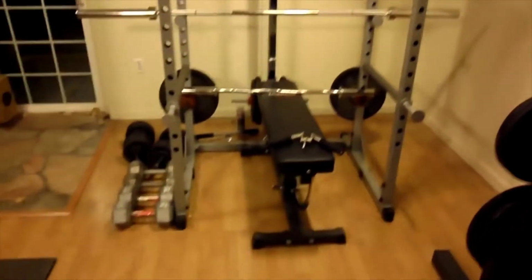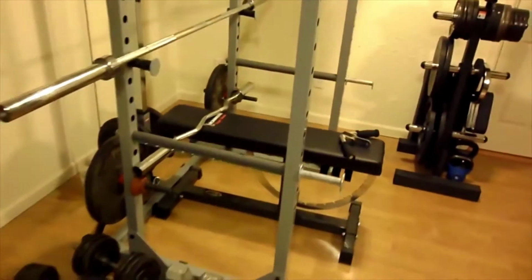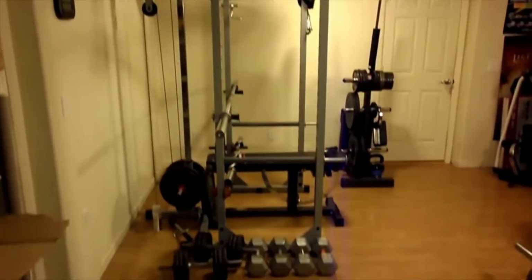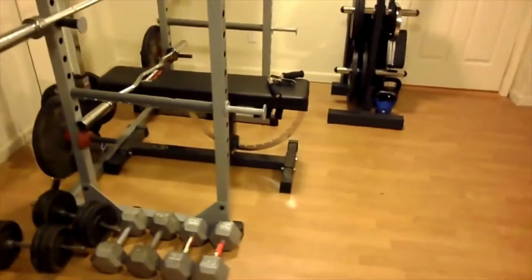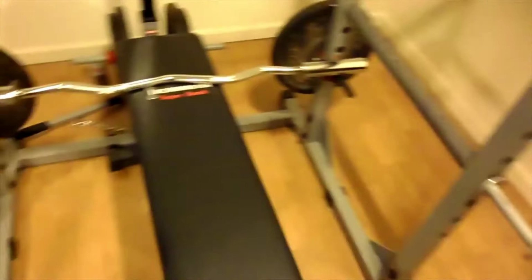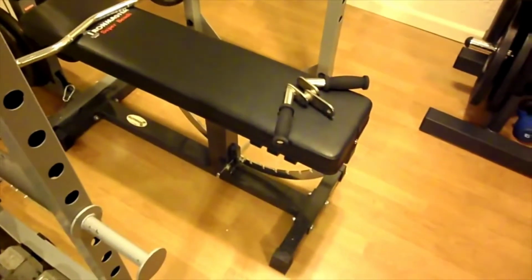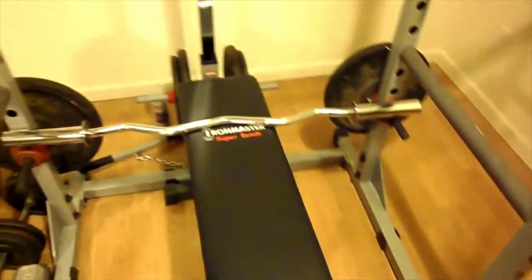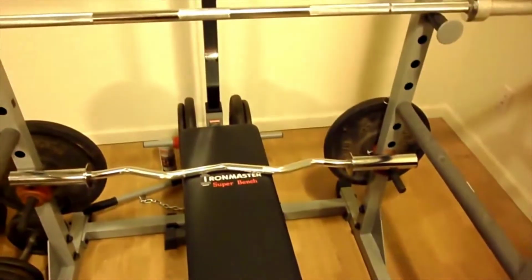But overall, I'm very pleased with this rack. I really am. I think it was a good value, good price. I wish I could have bought more of it used, but Craigslist is pretty crappy in my area. It's a small town. So I've bought what I could used, and then the rest new. That's, by the way, an Iron Master Super Bench. Highly recommend it. I had read wonderful things about it, and when I purchased it, I was not disappointed. It's a little pricey. I think it was $260 for the basic bench, but it's rated for 1,000 pounds. Very high quality. I'd certainly recommend it.